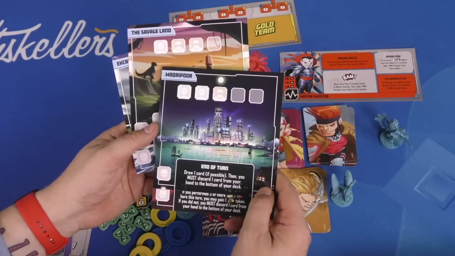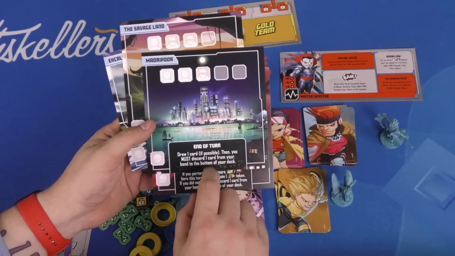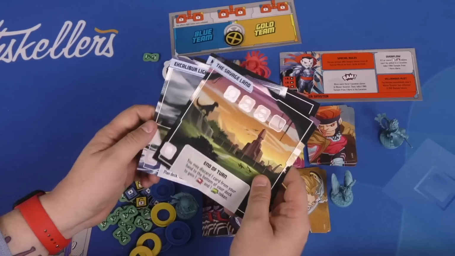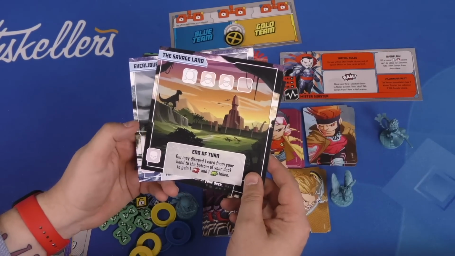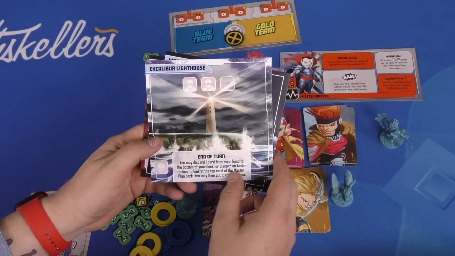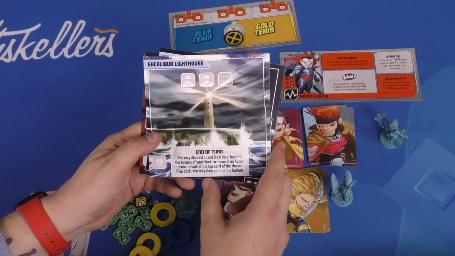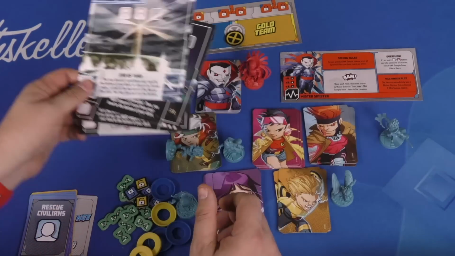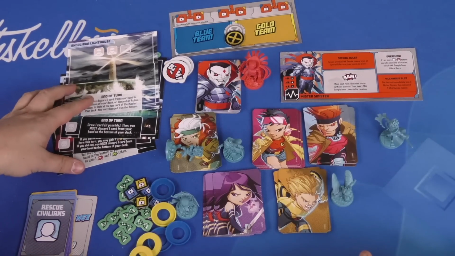And here you draw a card, then you discard a card. So I said these were negative, but these are more neutral, I suppose. The Savage Land here, where you discard a card from your hand to get a token. That might be worth it. And discard a card from your hand or discard an action card to look at the top card of the Master Plan deck, and you can put it on the bottom. That can come in really handy with a lot of different Master Plans.